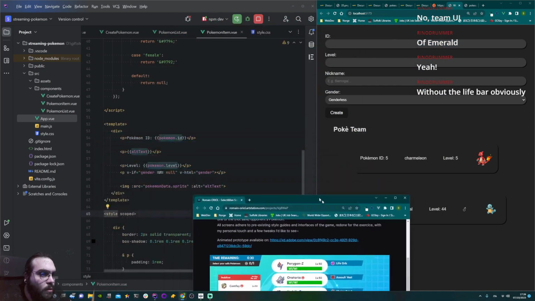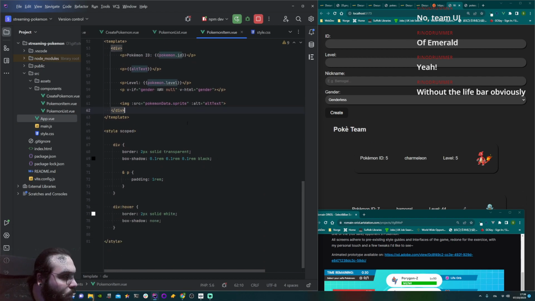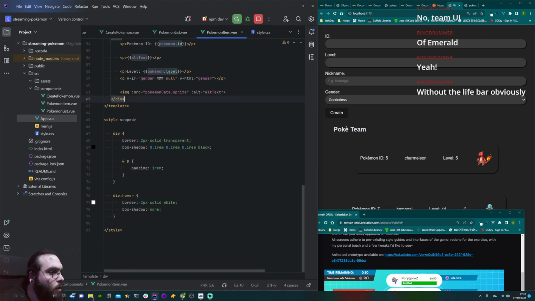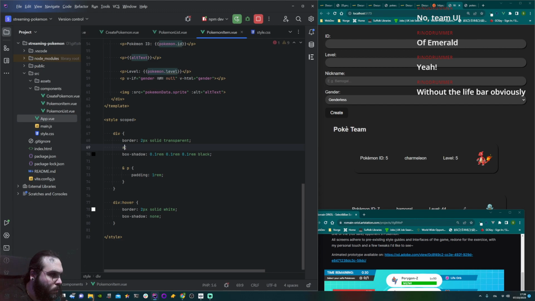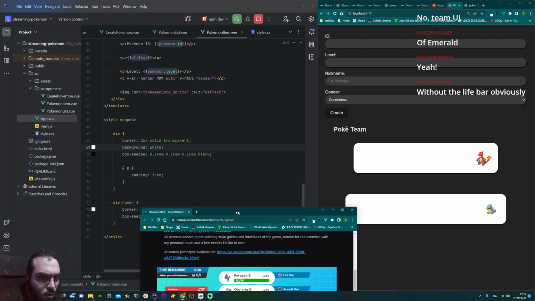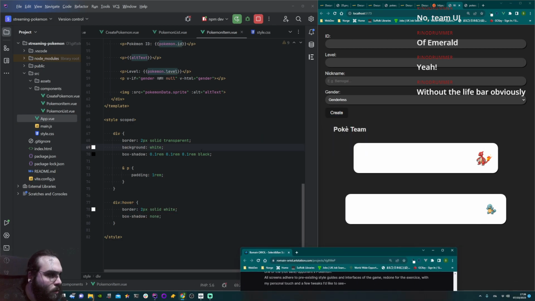So in our Pokemon item, background white, because it's white.